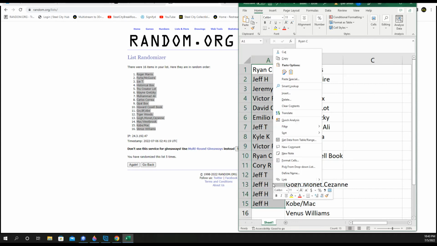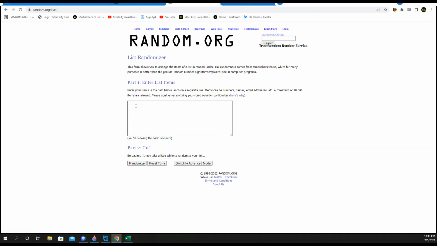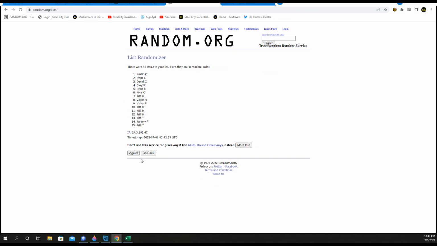Five times on the names, extra card. Winner up top takes home the Venus Williams. It's one, two, three, four, and five. Let's go to Victor.